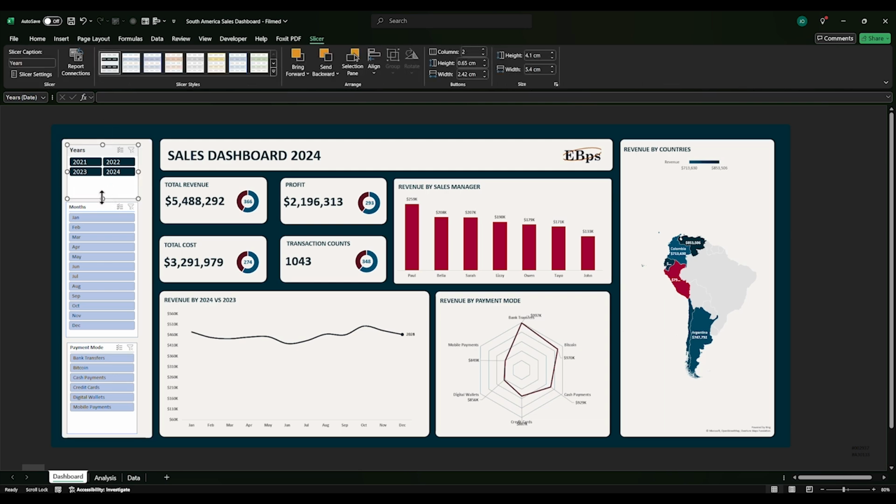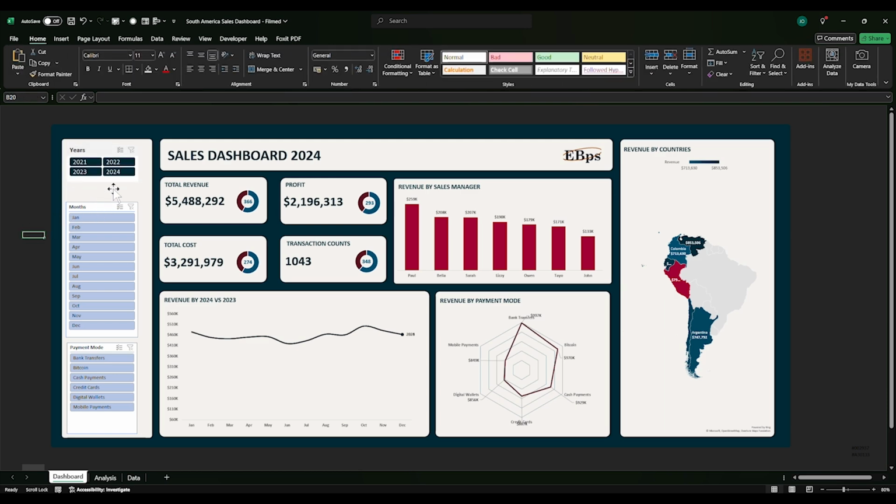Again, the background color doesn't match what we want. We need to change it from that white to the gray that we have as a background color.